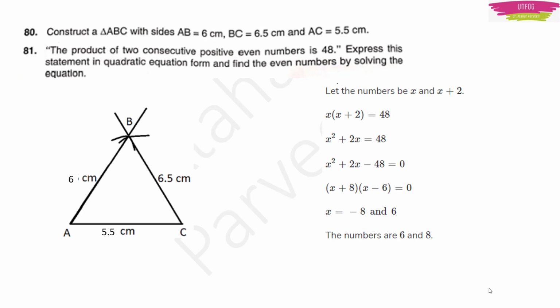Then you factorize this, isn't it? It will be easy. 6 8s are 48. You factorize it. x plus 8 into x minus 6 will be equal to 0. So your value of x will be minus 8 or 6. Okay. So the required numbers are 6 and 8. See, you can see that 6 and 8 are even numbers also, right? So that is the question: find the even numbers by solving this equation. Once you solve this quadratic equation, obviously you are getting even numbers, and they have asked for even numbers only. So this is like verification also. Okay. So this answer must be done.